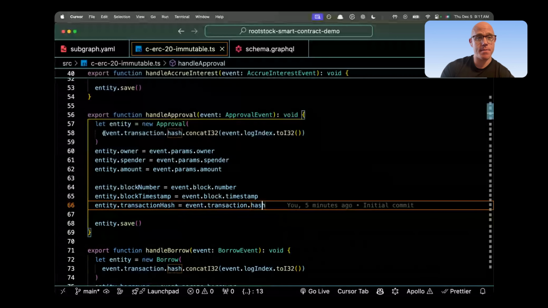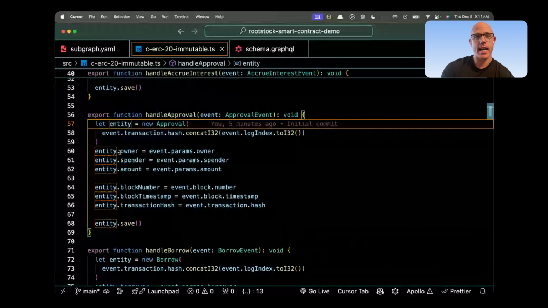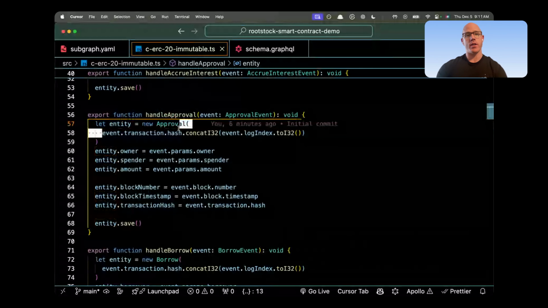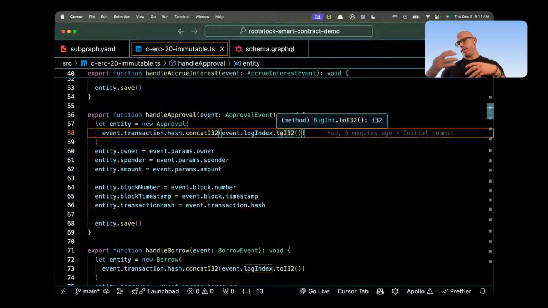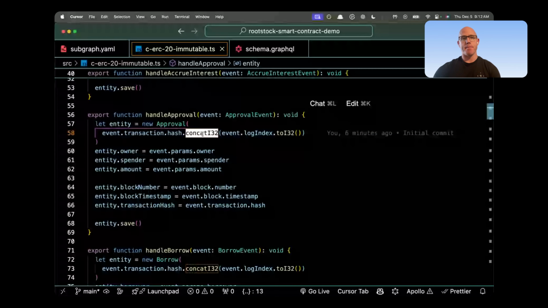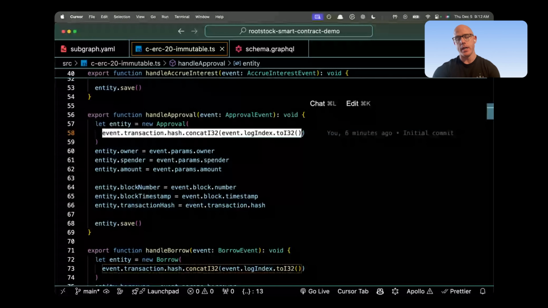And here we have an ID that is passed in, that is the ID for the entity that represents this event. And this is a concatenation of the transaction hash and the log index. So it's a big string of numbers. And it's converted into bytes. This little method right here converts it into bytes, which is much more performant. But essentially, it is a really good ID. I don't recommend for developers to change that ID if they don't have to, just because if you change the IDs to a string or to a number, it just slows everything down.